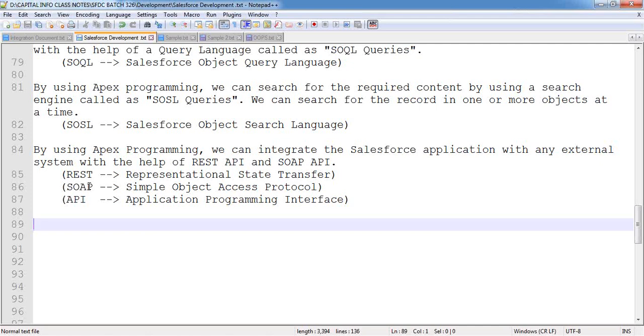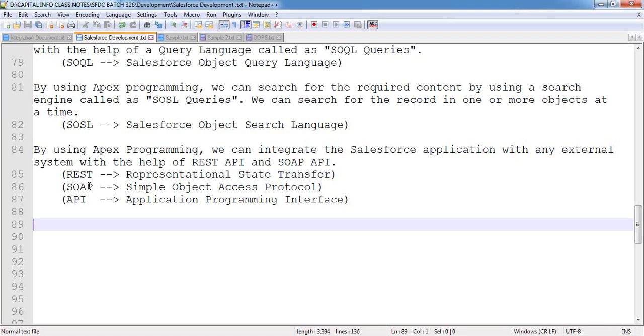Now you can raise a question: sir, by using page layout, we can process only one record at a time. We can update only one record. We can delete only one record. Then by using Apex programming, how many records can we process at a time? Apex programming has given the capability that we can process a maximum of 50 million records in one shot.